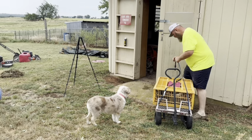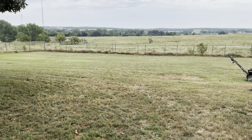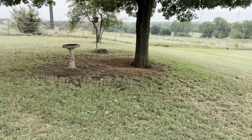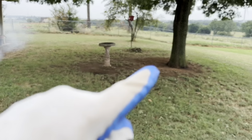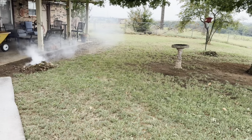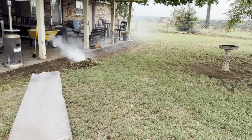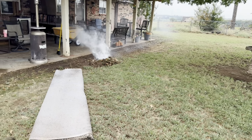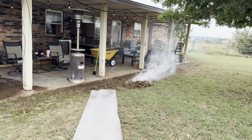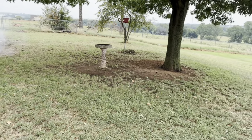Today I am trying to rake up piles of leaves and dead grass. And you can tell along that back fence, it sure needs done. But I cleaned off the back porch. Harley's buried there under the oak tree. And I'm burning the stuff that came off the back porch. All of that didn't, but anyway, there's an old rug I need to get rid of. We did get the back porch somewhat set up. Not complete yet, but we're going to rearrange some stuff and get that taken care of.